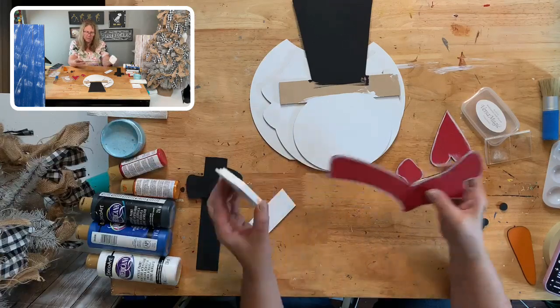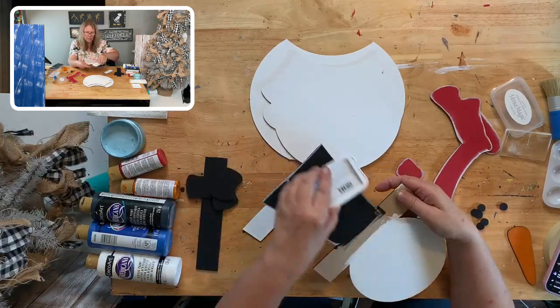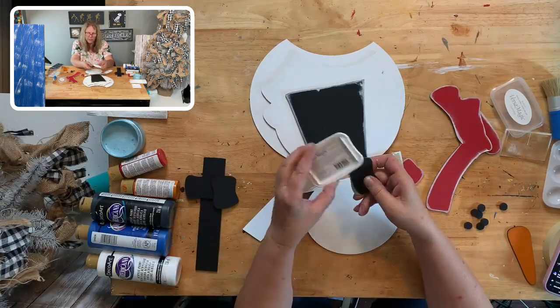Okay, so there's that. Let's do all of the black, and then we'll dry brush a little bit of that. So I just get a little bit of the white on there. And then we're going to do all of the little coal pieces that go on this belly.